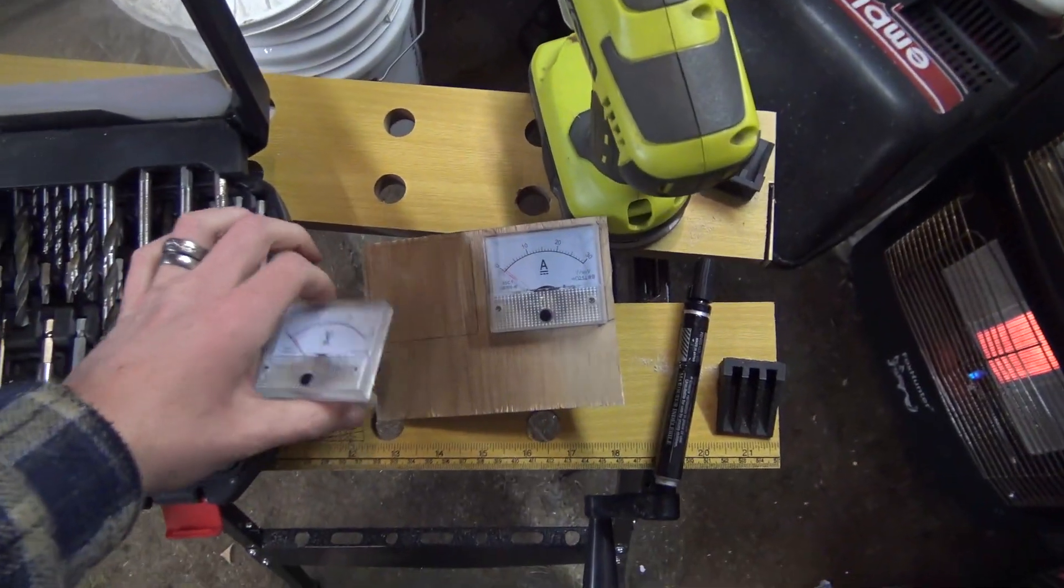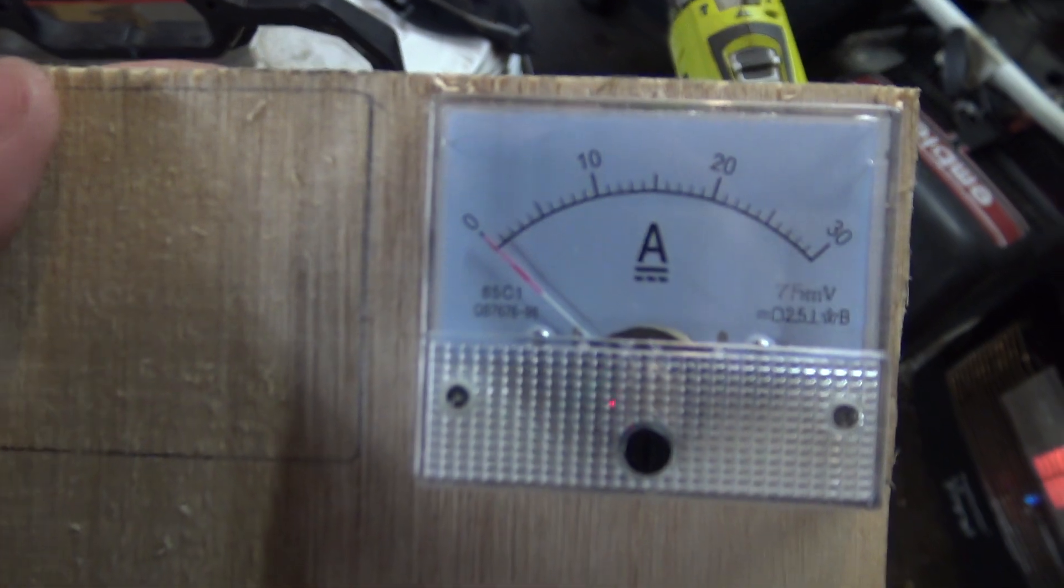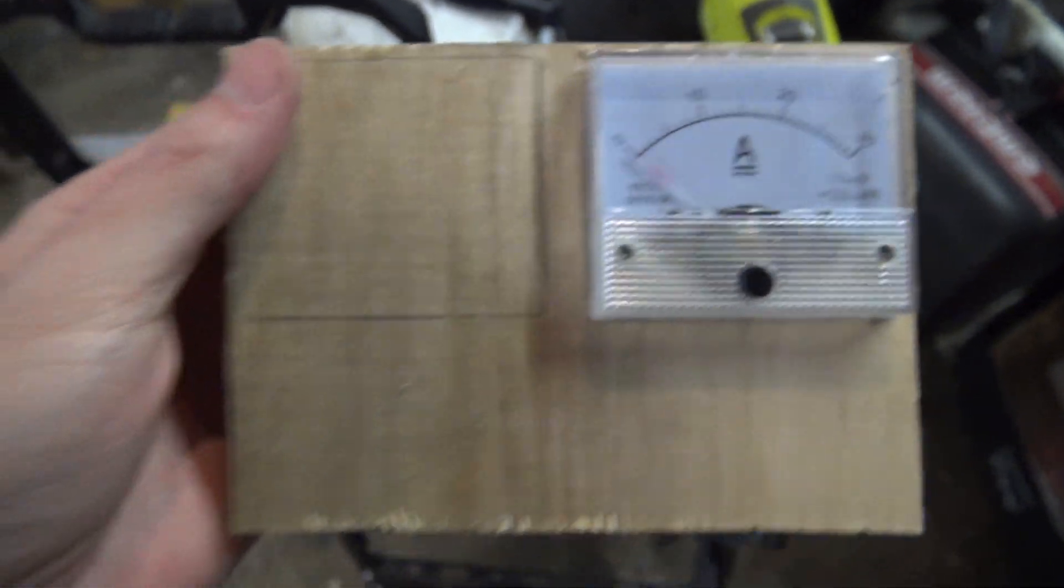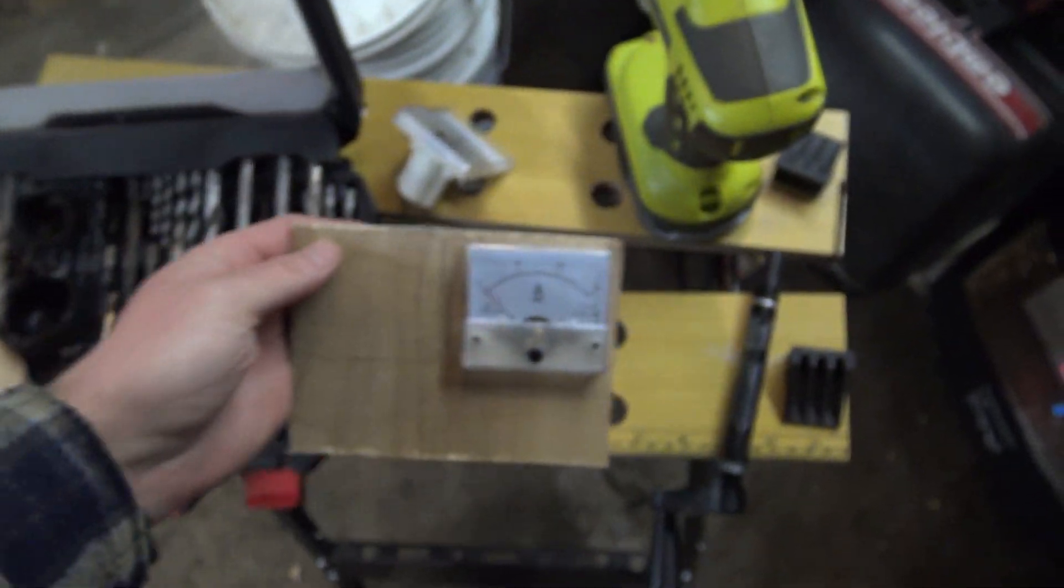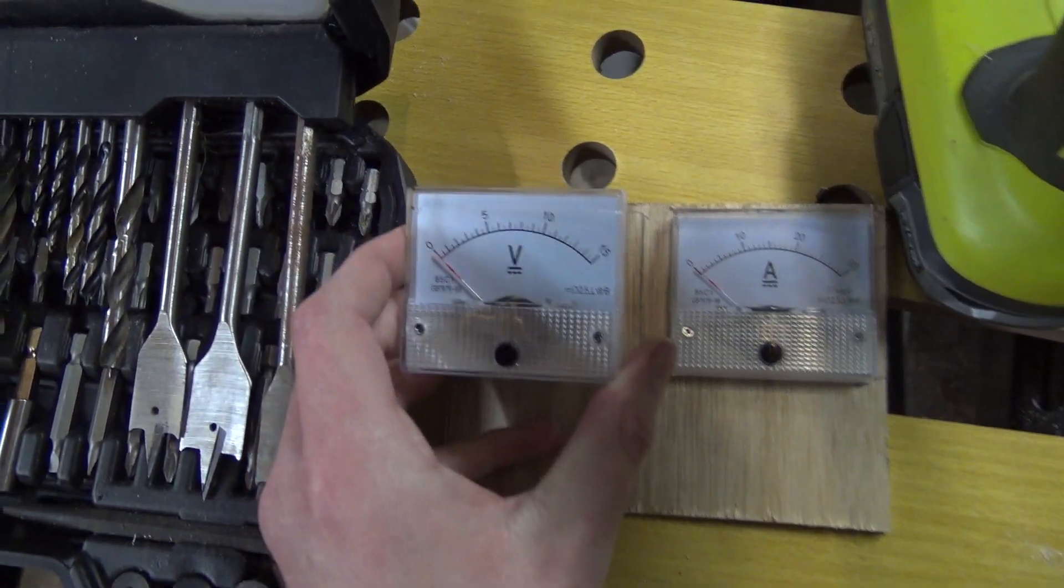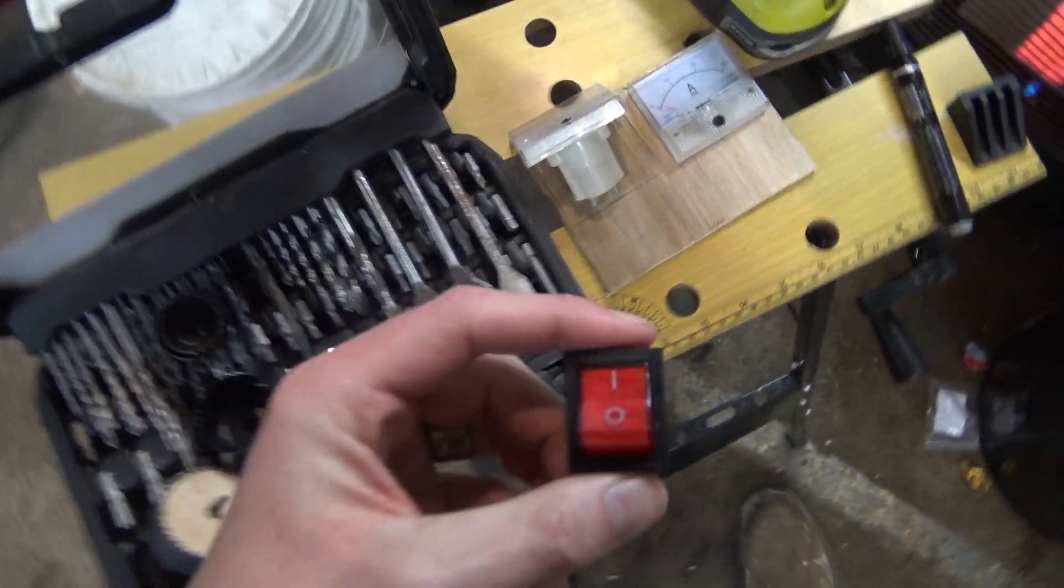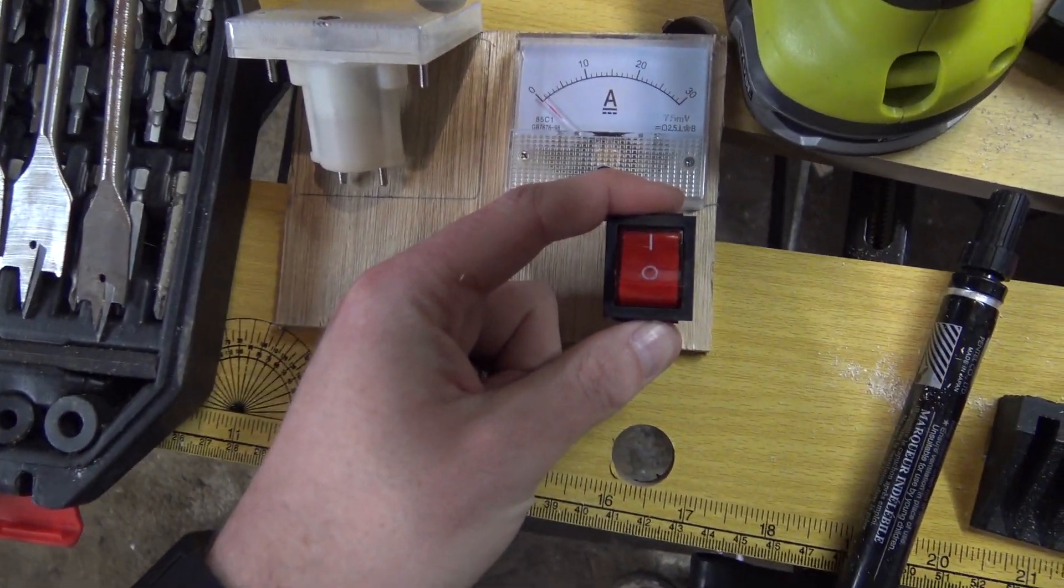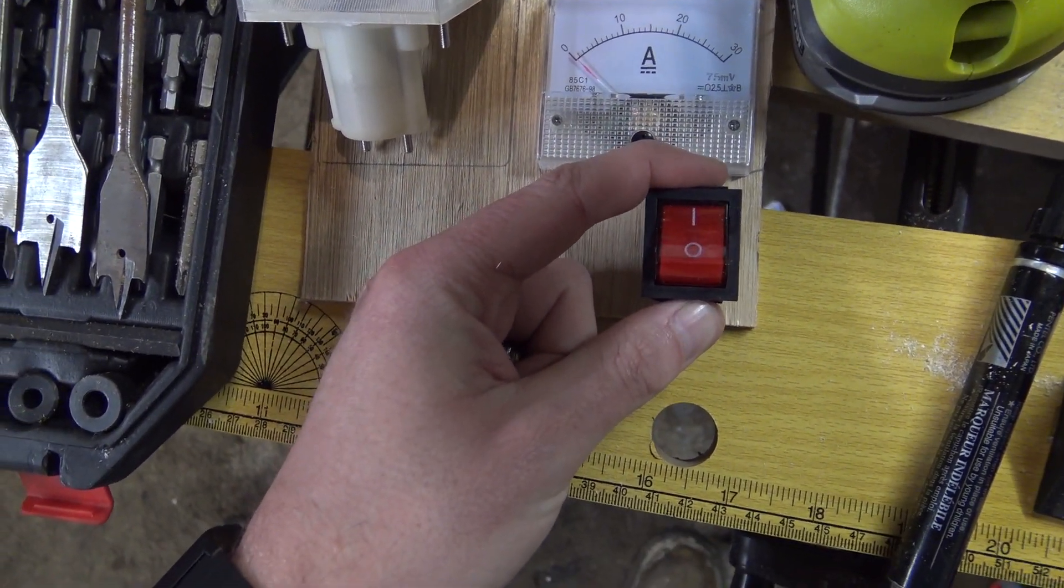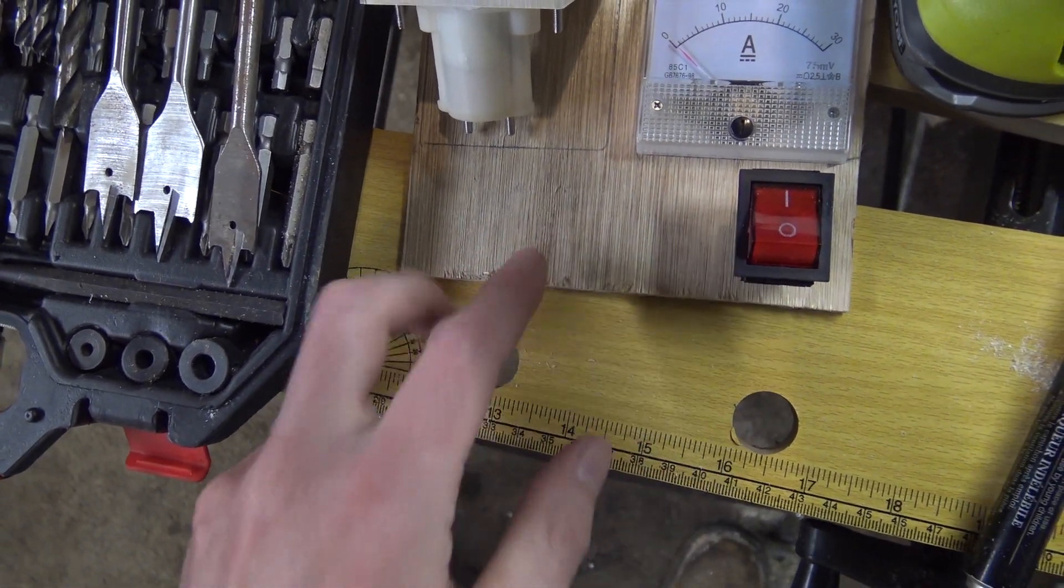All right, so progress is coming along. I've got me little amp gauge. I'll put that there. This is just sort of like a rough mock-up at the moment, but I'm gonna have amp gauge there, voltmeter's gonna be on the left like that. Where's me switch gone? Switch. On/off. I think I'm gonna put that there, probably underneath there like that.